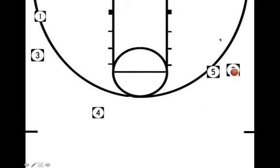You can see right here this is an open-sided screen. There's no one in the corner. So lots of options here. The two guard could reject the screen and go straight to the basket, knowing that he's got one for a drift. The five as well, after setting the screen, could roll to the basket, or could pick and pop because that side is open.